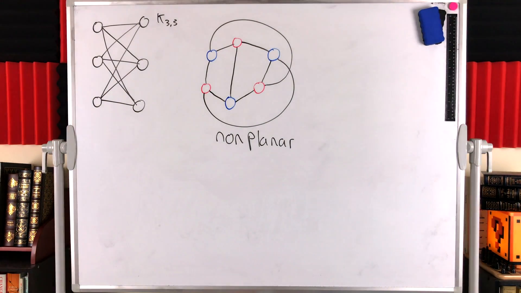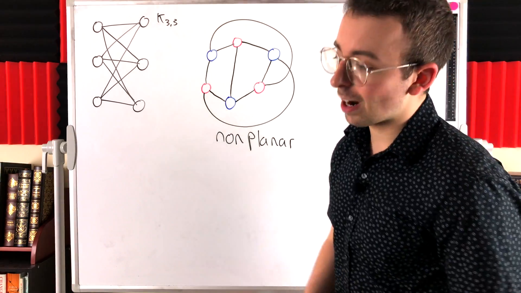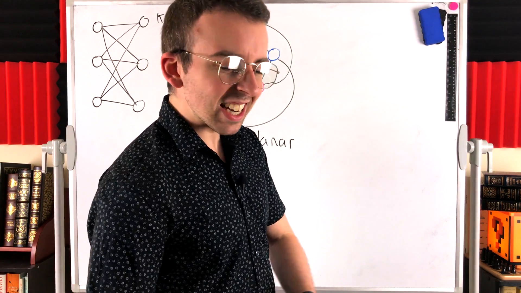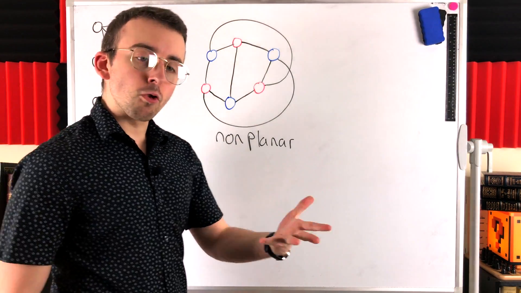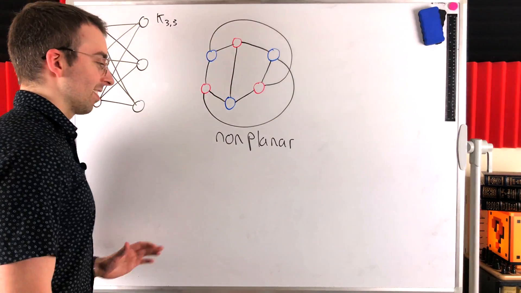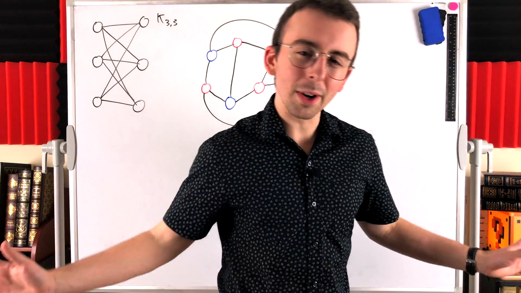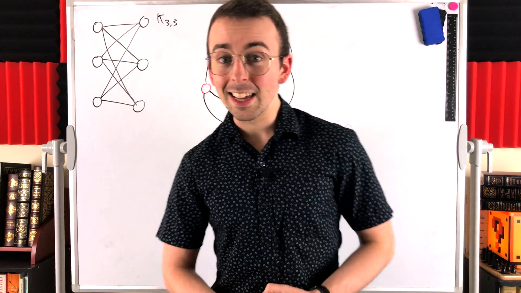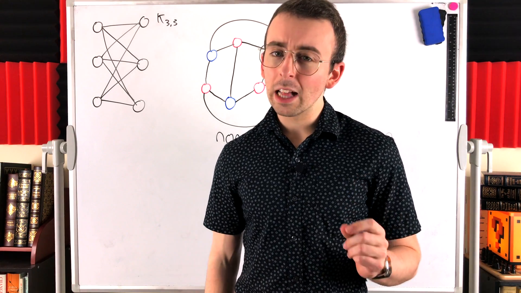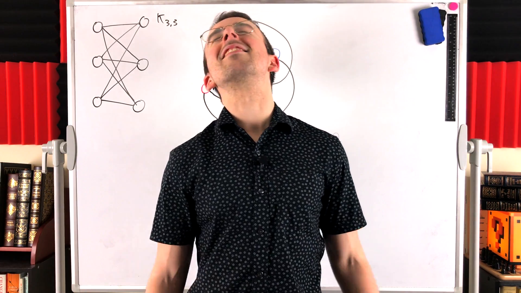So that's a little bit about planar graphs. The most important concepts to take away: a planar graph is a graph that can be drawn in the plane with no edge crossings; a planar graph drawn in that way is called a plane graph; and a non-planar graph cannot be drawn in the plane without edge crossings no matter how you try. I hope this video helped — let me know in the comments if you have questions or video requests, and if you'd like to support the channel there are links to PayPal and Patreon in the description. Thank you for watching, subscribe for the swankiest math lessons on the internet.